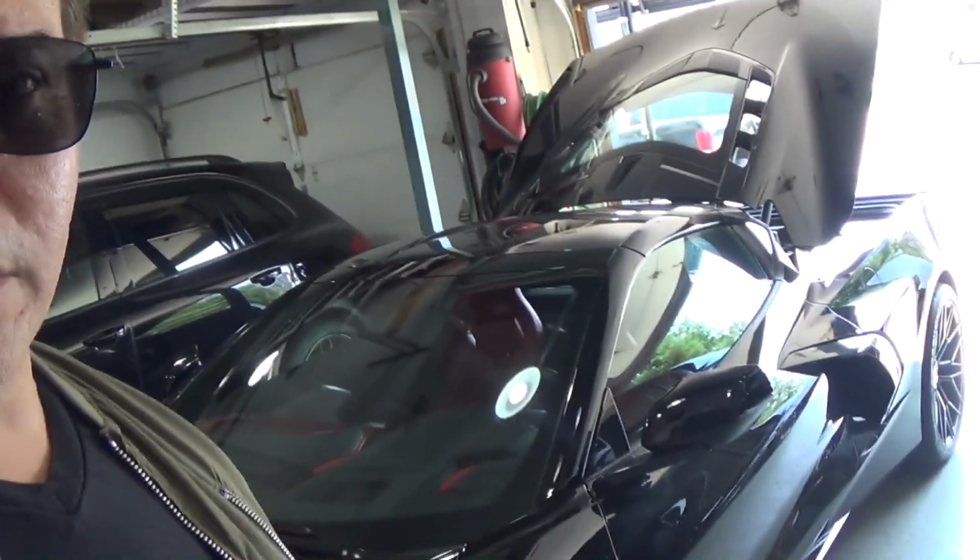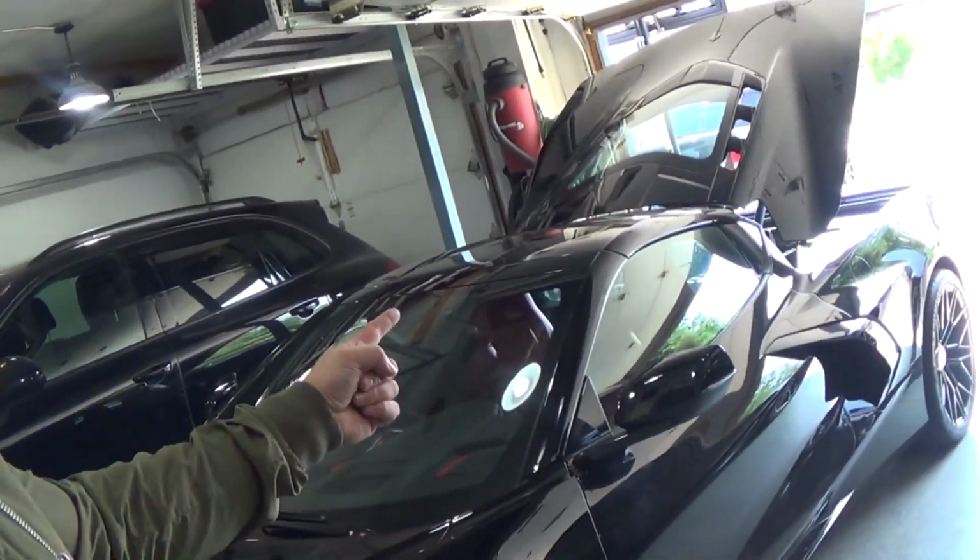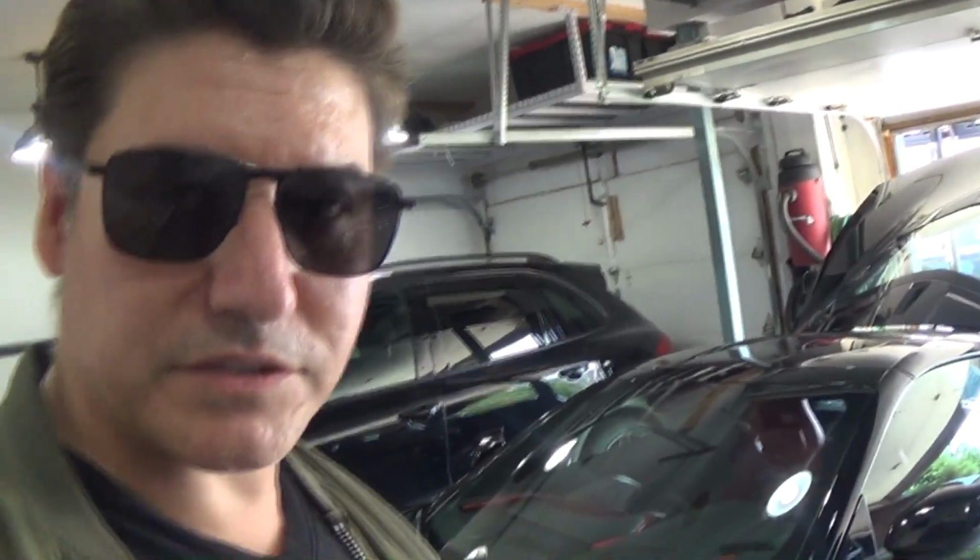And now I'm just noticing this. Assume the prior body shop didn't put everything back together. You would still think that a body shop would do all the necessary repairs before releasing the car back to the customer, but that didn't happen. And obviously they didn't even mention anything to me, so I just found this out right now, so obviously I'm not happy. And if I were the dealership, I would be ashamed of this, because this is not right, especially when you're talking about their halo car, the Corvette, and you release it out of the body shop like that. That's just not right.